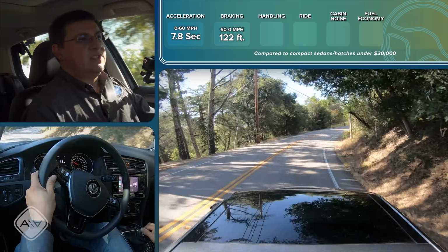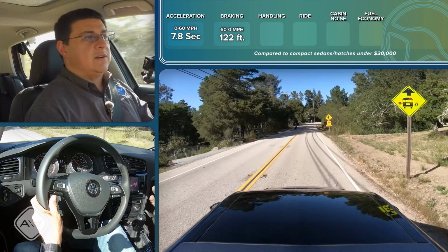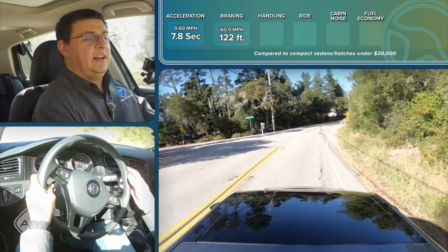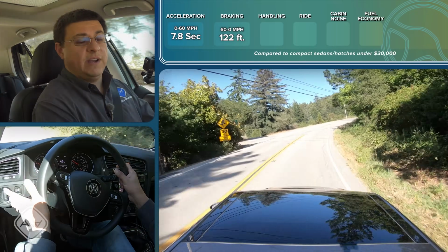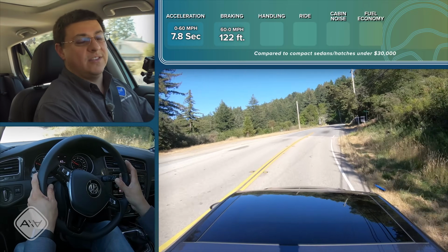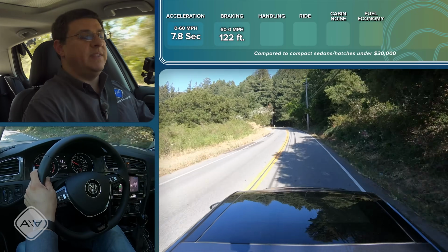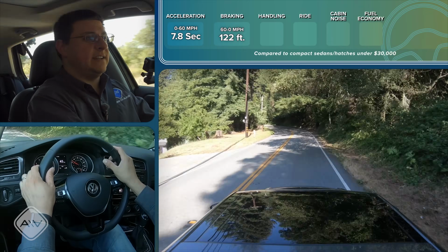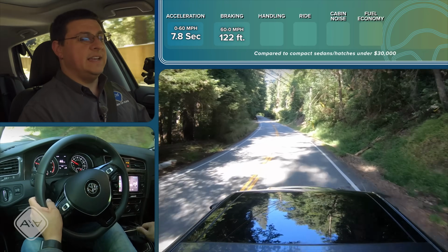And this manual transmission is perfectly matched to this 1.4 liter turbo. The ratios are just about where I would want them to be. The feel of the shifter, the feel of the clutch is absolutely perfect. Volkswagen has had a long history of making some great manual transmissions, and this is another one of them. Personally, I prefer this manual transmission over the one that we find in the Honda Civic. Honda also gives us an absolutely great 6-speed manual, but I think this is just a sliver better than what we see in that Civic.